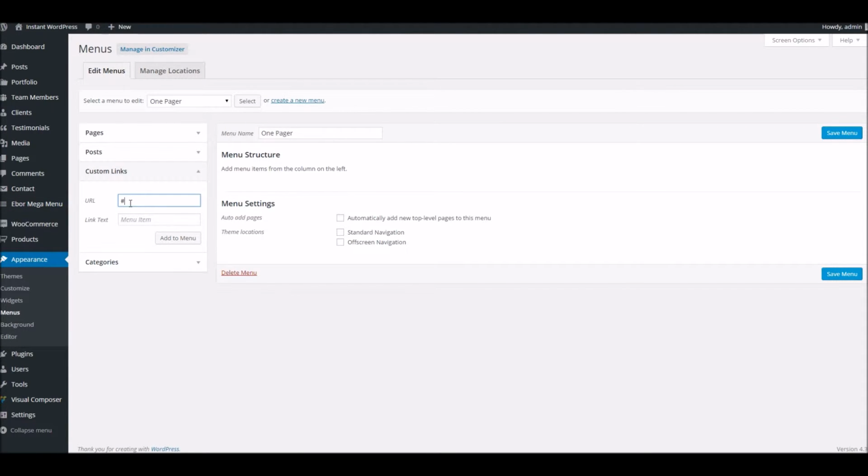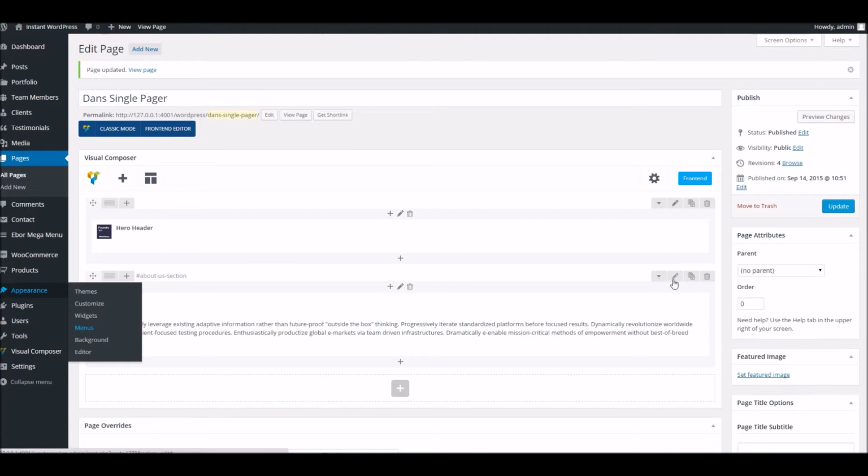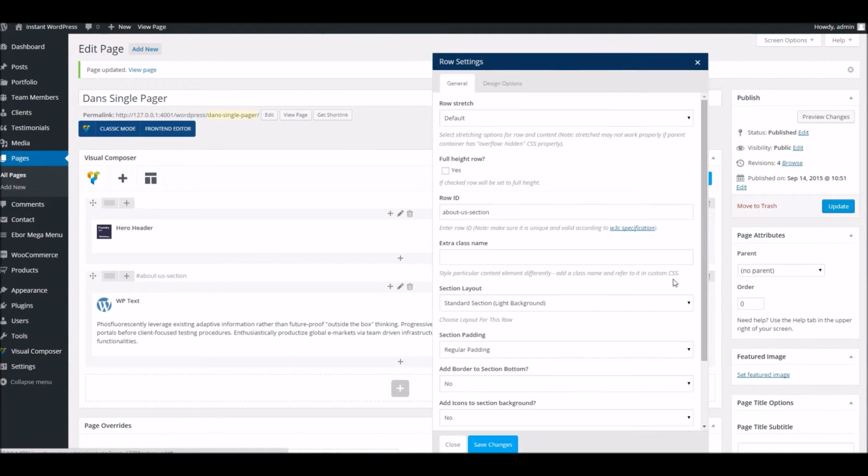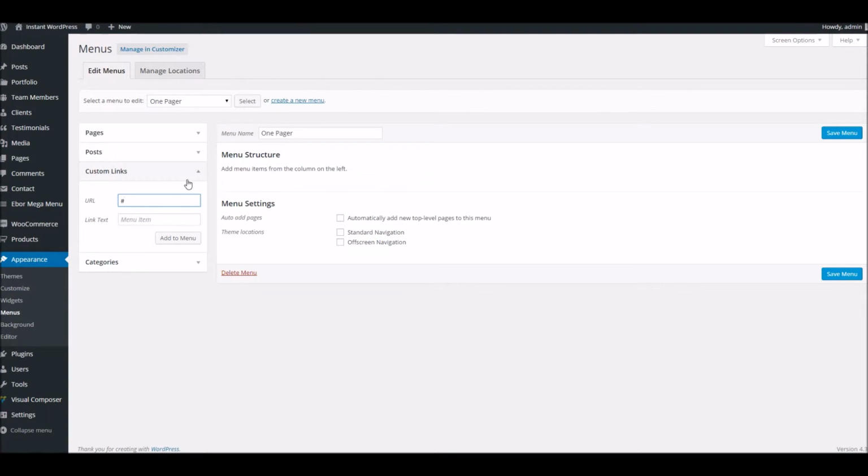So first we put a little hash, which is like the selector for ID, and then we pop in what we called the row earlier. If you're uncertain, head to the row you want to link to, click the icon, and whatever you've got here in the row ID, that is what you paste here. And we'll call that About Us.